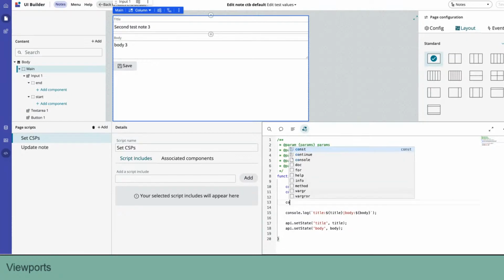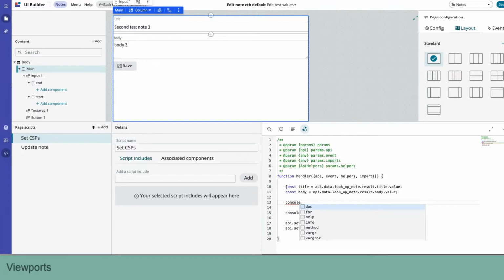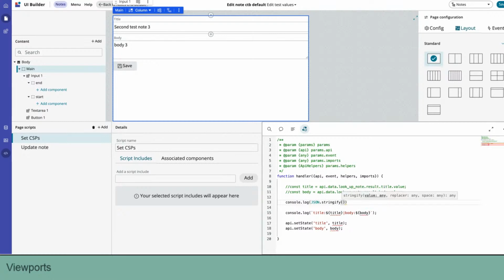Let's do this. I want API.data.lookup note.